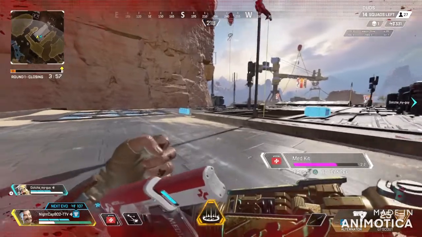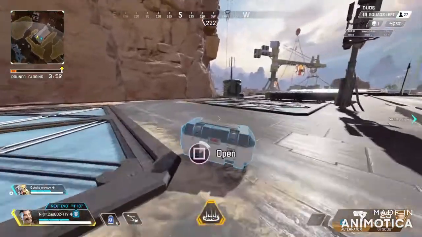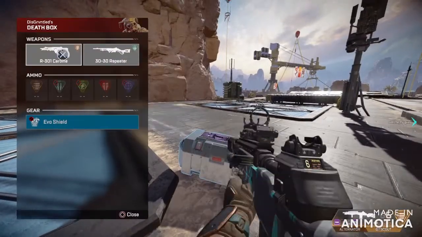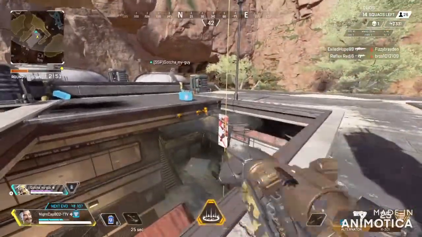Now you can test this on your own. Usually the best way to do it is while shooting. If you notice a significant delay between when you hit the button and when the gun fires, that's probably the easiest way. But you can also do it with the character moving through the map and stuff like that.